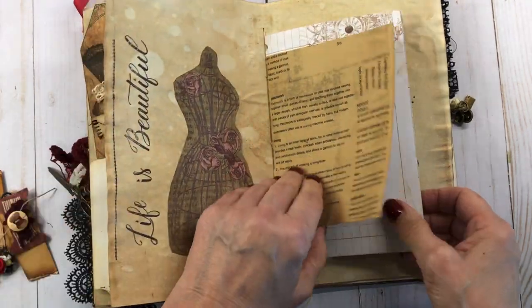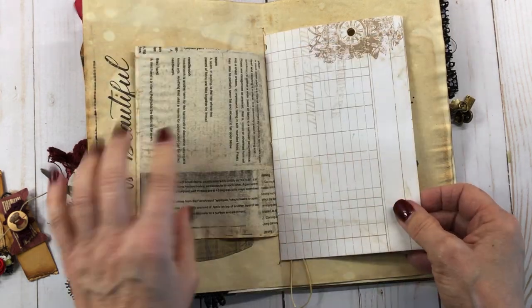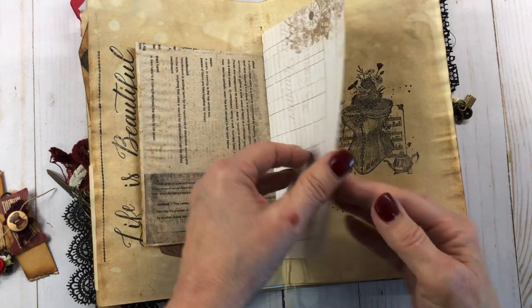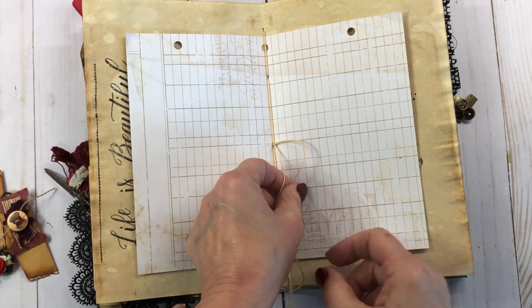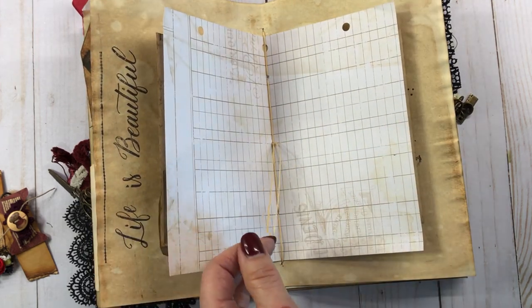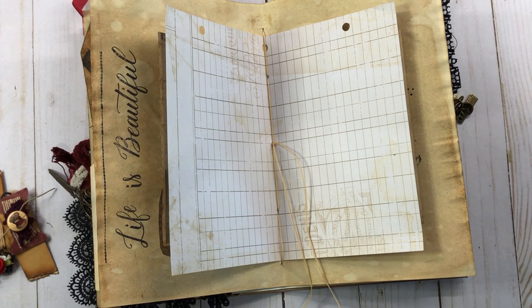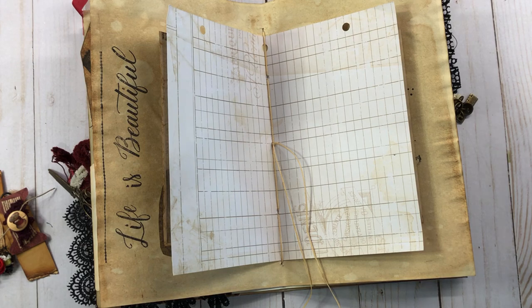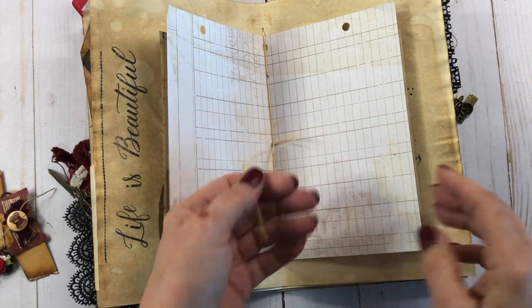Life is beautiful. More of that beautiful material that Doreen sent me. I absolutely loved it. And this one here, I haven't actually put the little, always on my signature that I sew in, I usually put something on there, and I actually was going to put some buttons on there, but I noticed I hadn't done it yet, so I'll have to do that. But I usually always add buttons or some kind of charm on the bottom of these.